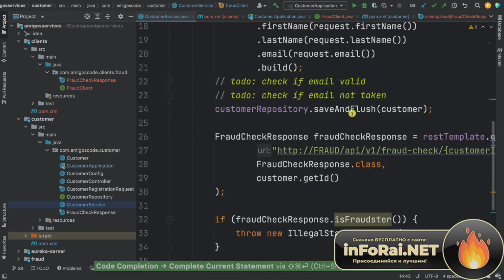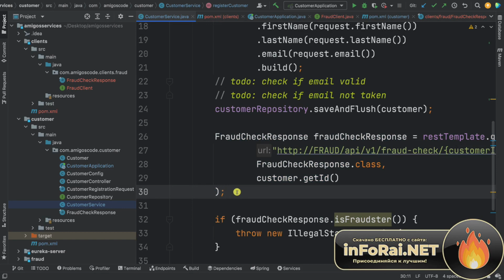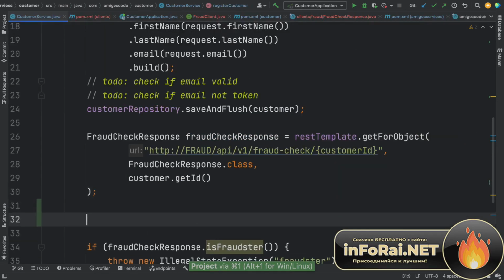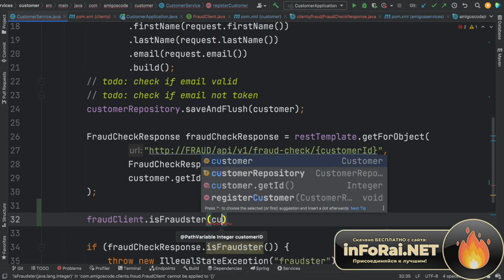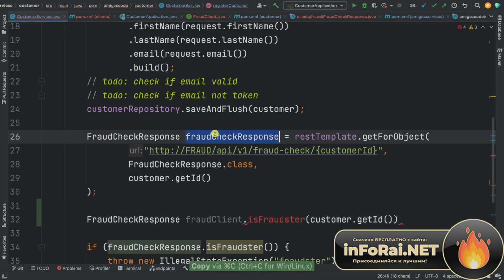And now instead of doing all of this, if I put this full screen, I can say fraudClient dot isFraudster right here. And then all I need is to pass the customer dot getId. There we go. And this will give me the fraud response in here.